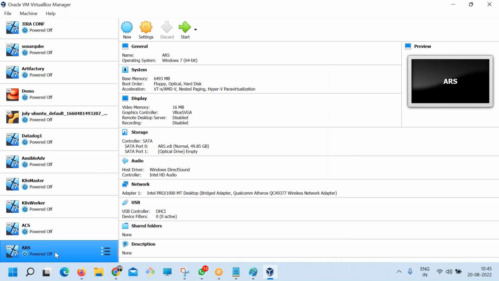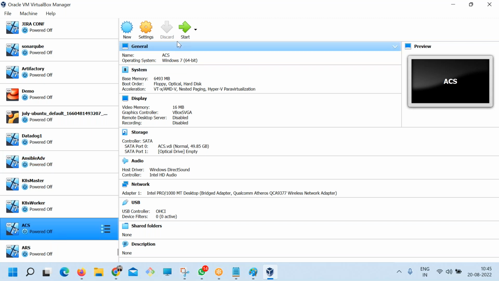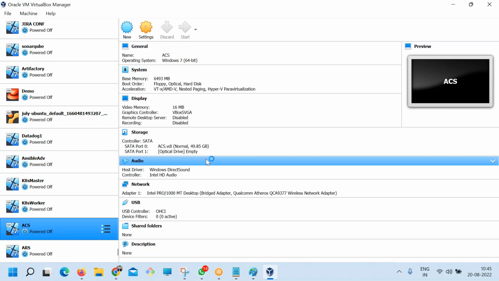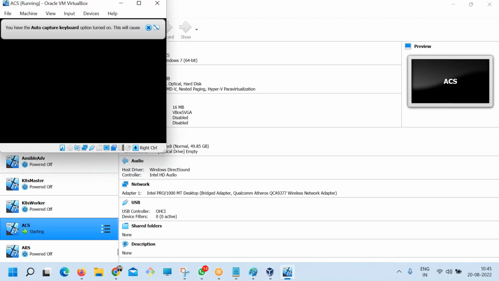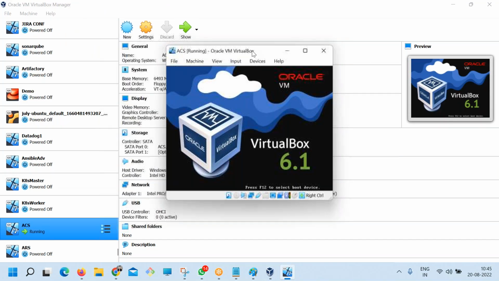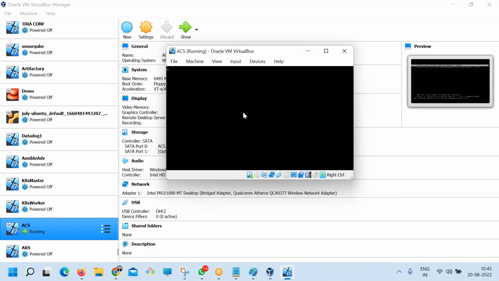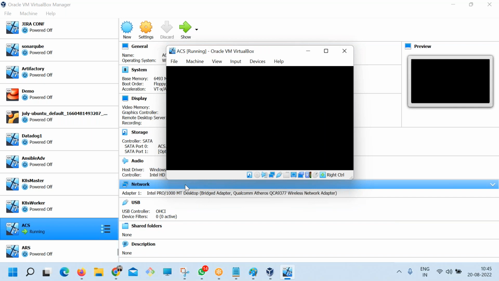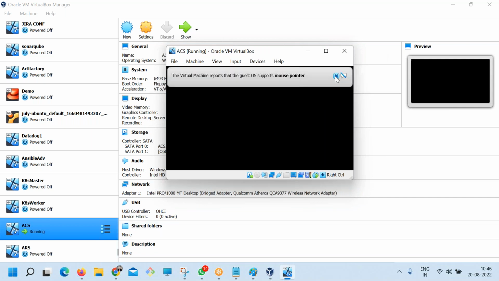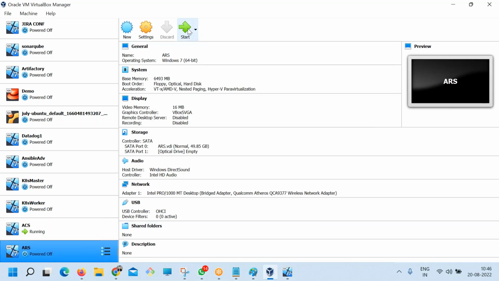This is the ACS, this is the ARS. I need to install Ansible on ACS. So I'm starting these machines, and I will start the ARS also.